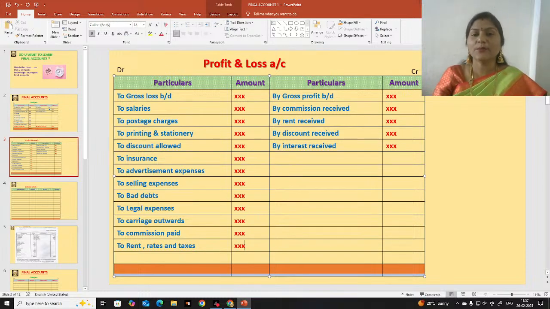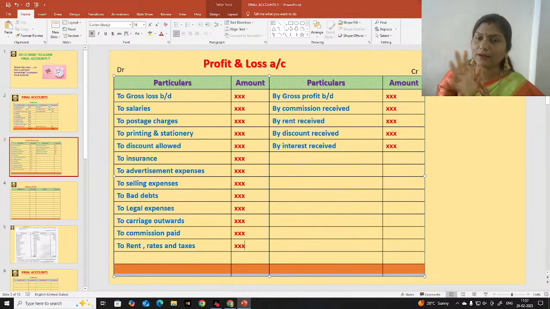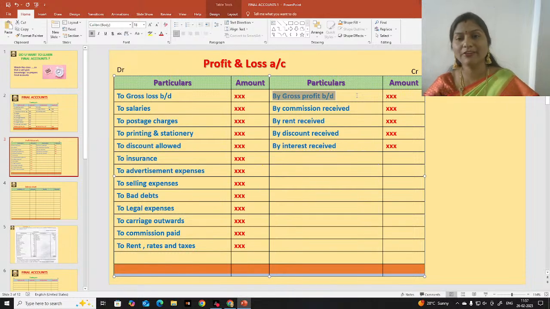Okay, so this is a profit and loss account format, and these are the items that are going to appear. Whenever you prepare profit and loss account, you should remember one point. Debit side we should write first the answer of the trading account. Credit side also we have to record the answer of the trading account, but we are not going to get both at a time. Whatever we get in trading account should be recorded in profit and loss account first. If in trading account you get gross profit, you record it on the credit side of profit and loss account by gross profit. Here I have shown, you can see, by gross profit brought down. You should record that one first.